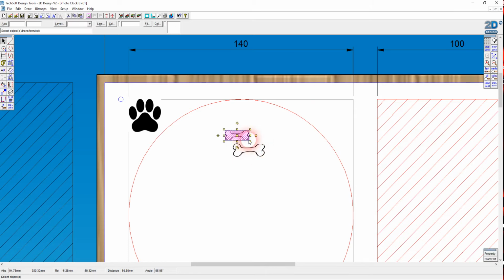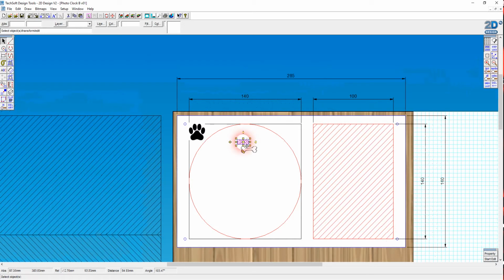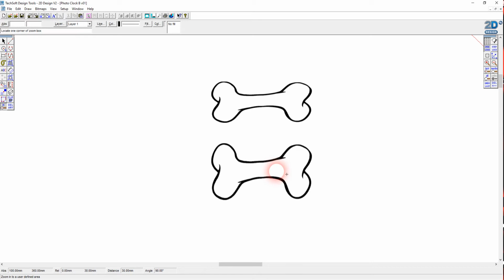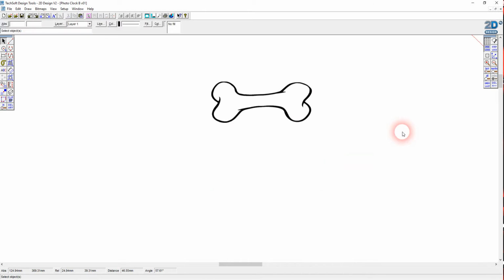You know, I could have scaled this one up. Yeah, let's just be clear about this, because I've got my grid lock turned on. Let's just zoom out a bit more here. Let's take this to the side. I could have actually brought this in as a 20 millimeter bone like this, but if I put those side by side, let's just see what happens there. Yeah, you can see it's kind of distorted. And also I tend to find they lose a bit of resolution if you scale them up, so that's why I've not done that process.